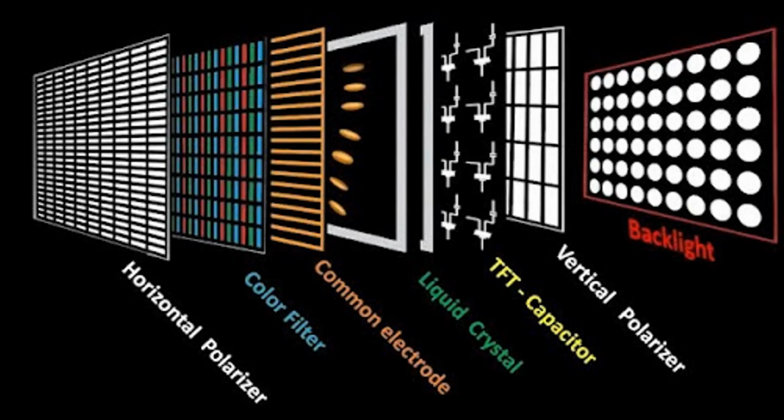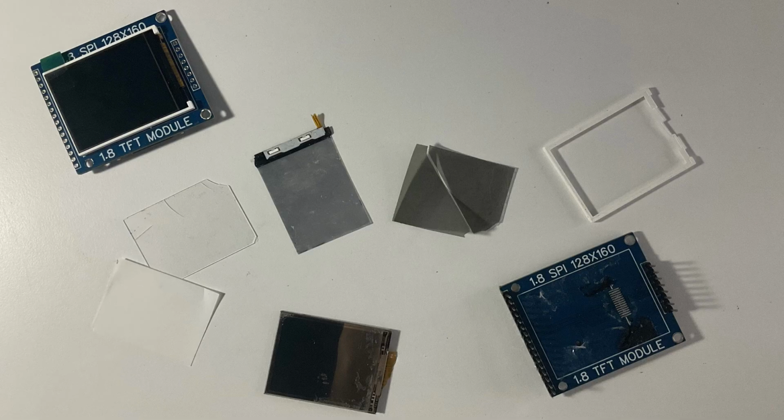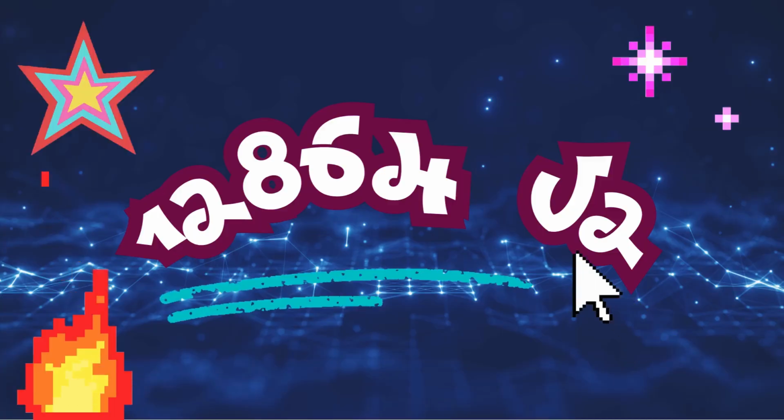The first LCD that I have is the TFT module. TFT stands for thin film transistor. It works with tiny transistors and capacitors which control the amount of light which is to enter through the liquid crystal layer. And then there are color filters to manage the amount of color. Because they have transistors and capacitors inside of them, they are relatively more expensive. They have a very high contrast and they have a fast response time.